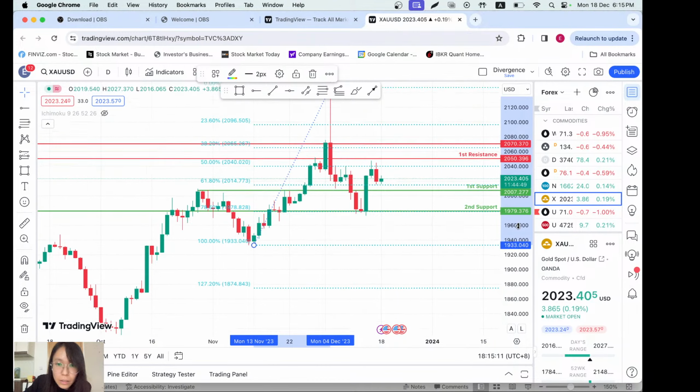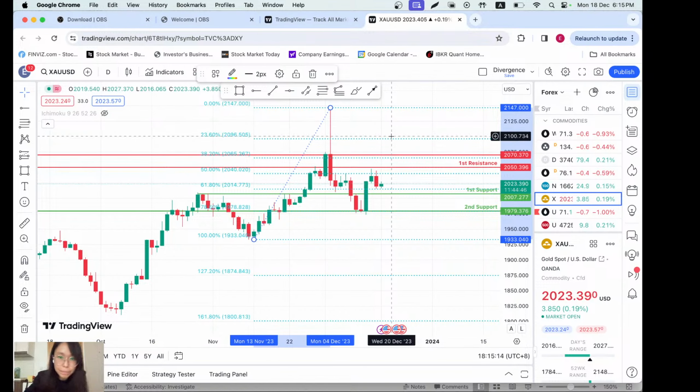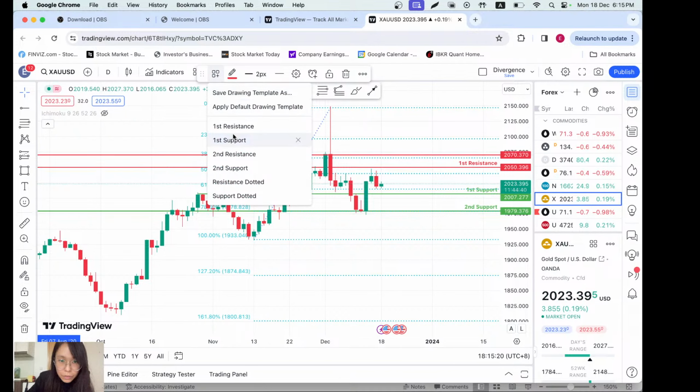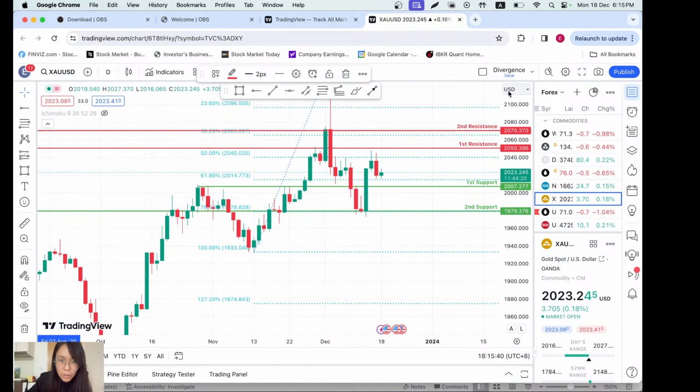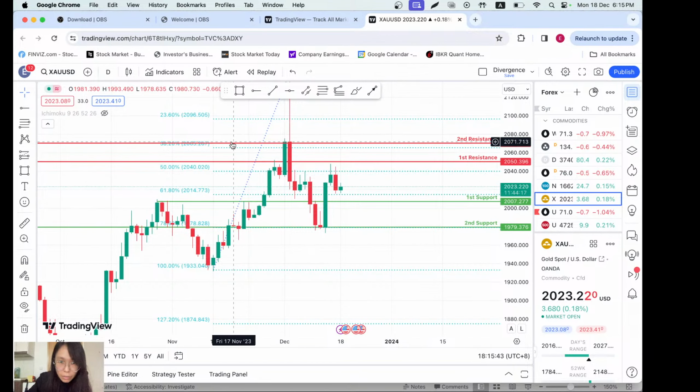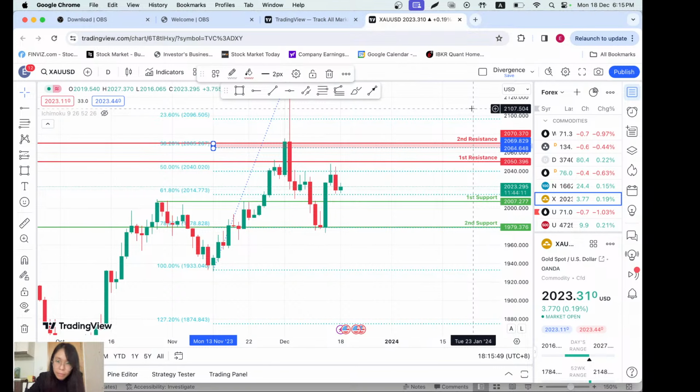Okay, so you can look at the price. For the second resistance, there isn't a good Fibonacci level here because the price has been... sorry, there is a Fibonacci retracement right on the second resistance. Let me zoom in and make it bigger for you guys. Right over here, I'm going to highlight this level. So this is my second resistance level.